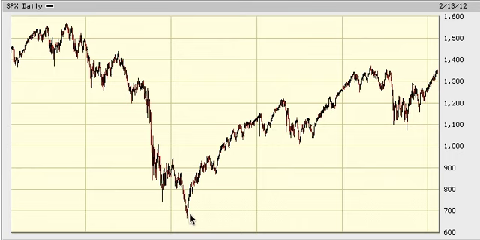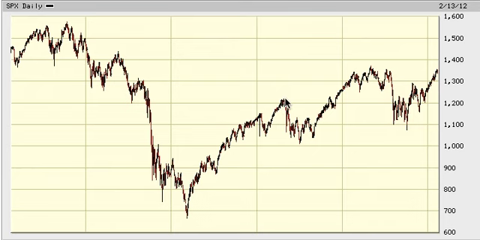So I would call the move from 666 to 1370 in S&P an impulse because of this reason. The first wave was 666 to about 940, as you can see right here. I'm gonna put labeling on the video so you can see what I'm talking about. So 666 to 940 is wave 1, a small zigzag wave 2 from 940 to about 875, and the third wave was 1.618 times wave 1 from 875 to about 1220 in the S&P. That'd be wave 1, wave 2, wave 3.